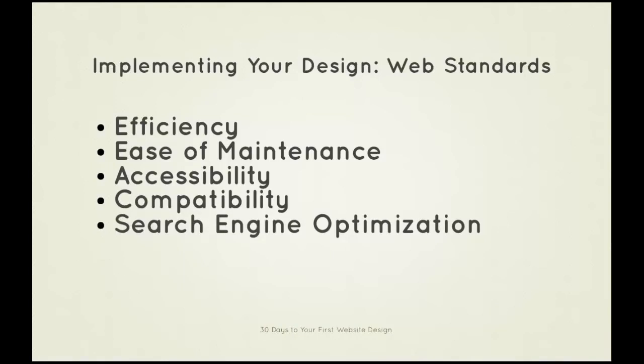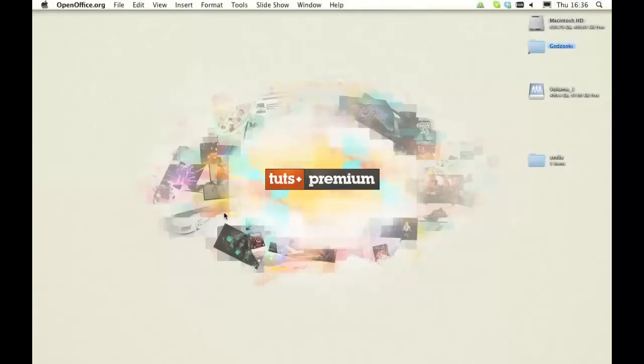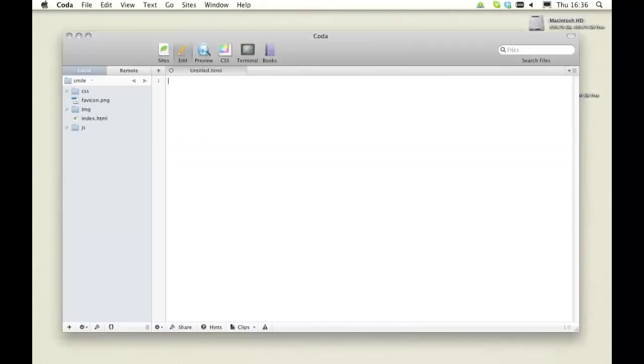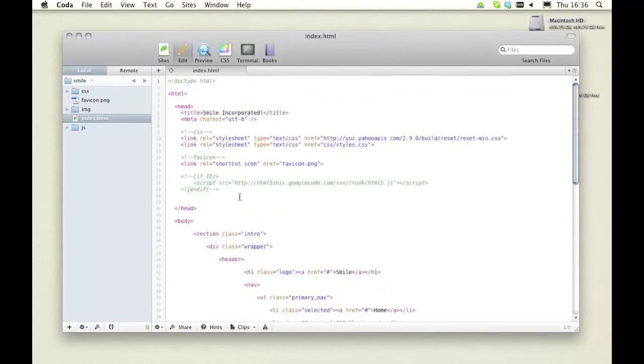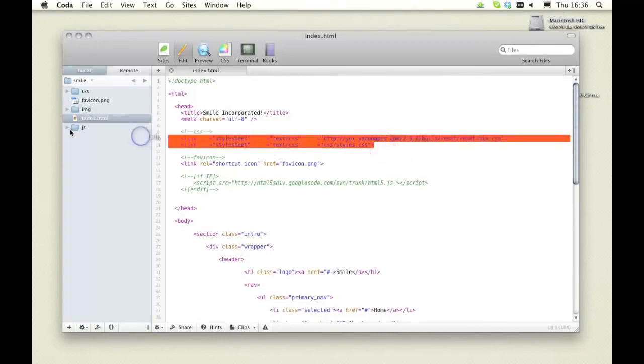Now let's take a look at our own project. We've covered the directory structure, but you should now have a clear idea of the reasoning behind the structure. I'm just going to open this up in Coda again. So we had our index HTML, we had some basic structure, we introduced the head, and you can see that we had our styles referenced in CSS style sheets, and they're in a separate folder. So we've clearly in this structure managed to separate our structure, our styling, and our behavior.